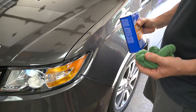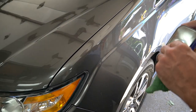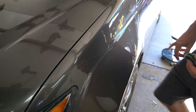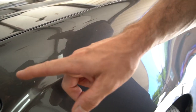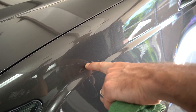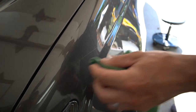I'm basically killing two birds with one stone as I do my inspection. I'm going to take a little lacquer thinner to prep the area so the touch-up paint will bite to the clear coat. This scratch is what I call some in balance and some out of balance. We have the scratch that comes over the little variation in the fender, but right here we're going to touch this one up, drop the touch-up paint in here, let that cure, put the clear coat on top, and then let those dry together, and then we're going to begin our sanding process 24 hours after it's all done.